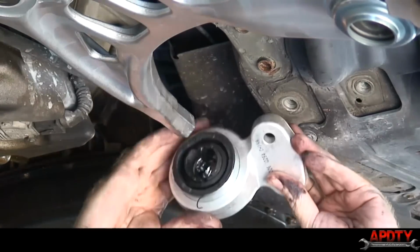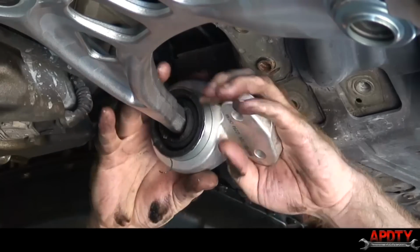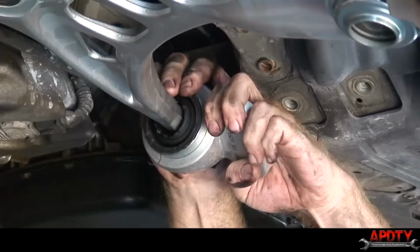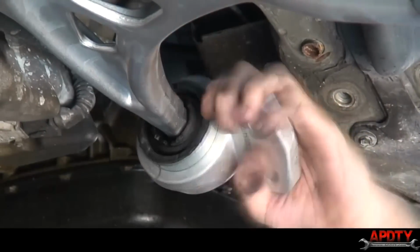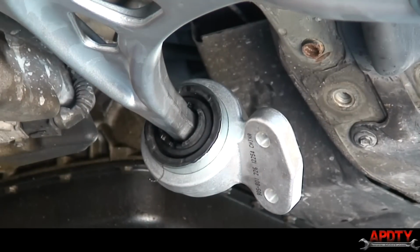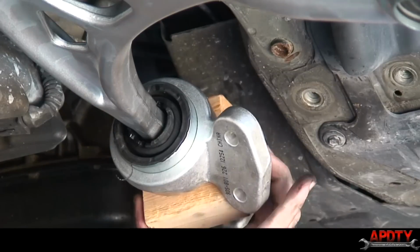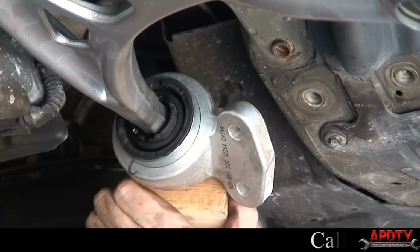All right, I used a little bit of silicone-based lubricant. You don't want to use a petroleum lubricant because it can hurt the rubber on the bushing. And try tapping it on. You don't want to hammer directly on the bushing. I use a piece of wood here to.